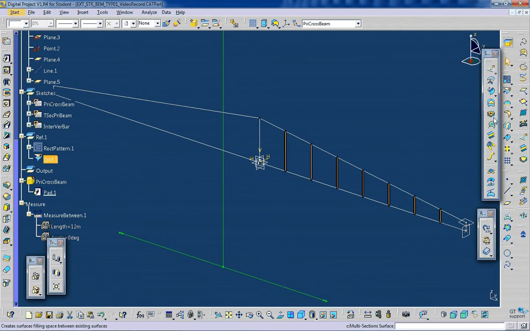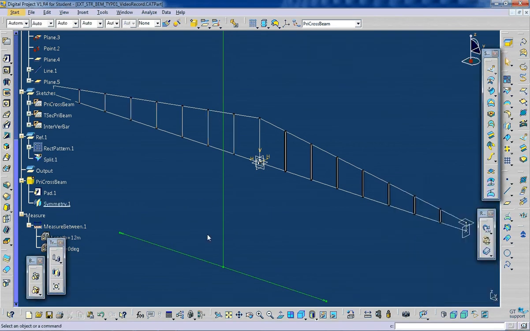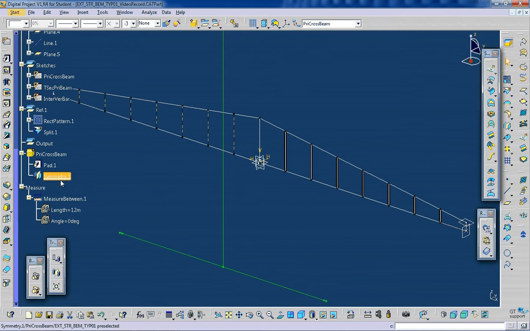There's 2 bars to the right hand side. Oh, this one, symmetry. So click symmetry. Reference element will be this plane. Click OK. Keep all elements. And oh, this one should be in reference.